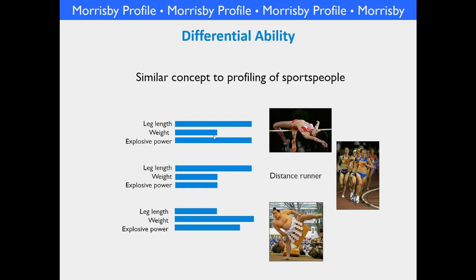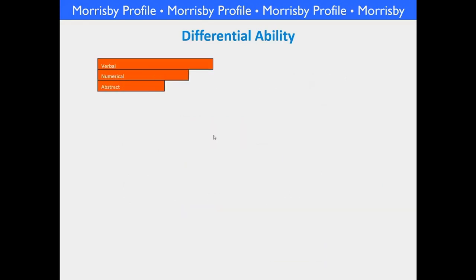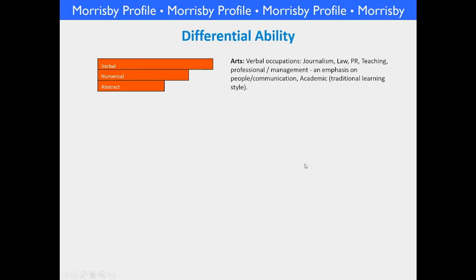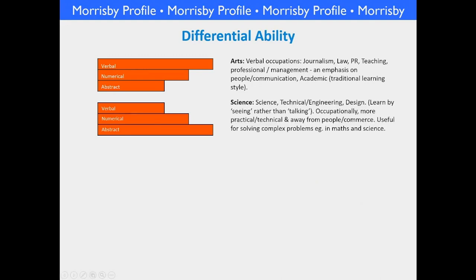Okay, now let's have a look at this in terms of the actual verbal, numerical, abstract. Here's an example of someone with a verbal strength. This person is likely to both understand and explain the world best using words. So wordsmiths tend to move towards certain career areas. Those with a strong abstract tend to be the visual learners. We've heard before that it's going to be things like science in various areas and design. So science, technology, engineering.